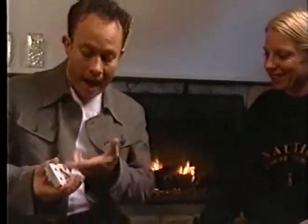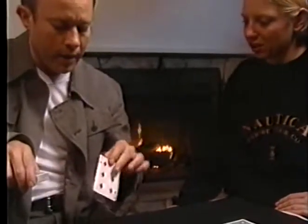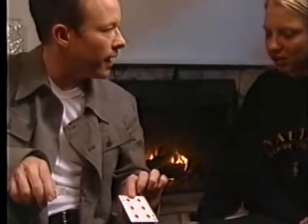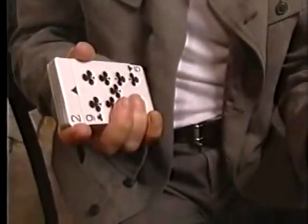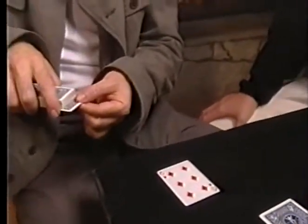Okay? You're going to take that in the same way that you always do it. You always do it the same motion. We're going to count down four cards. One, you do pick that card off. While you're putting it down, do the glide again. Okay. Once again, the glide with this little third finger pulling it back. So now you're getting ready to take the second card. It's not the six. You're going to pull out cards until you get to their number.